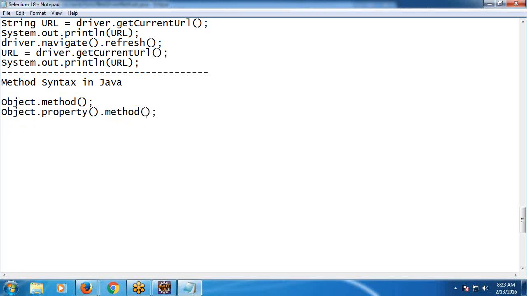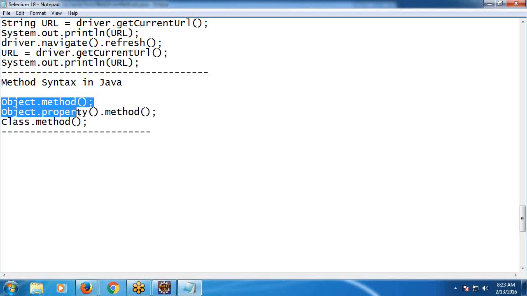Yes, class dot method. Only these three we use: object method, object property method, class method. Come to the next one.